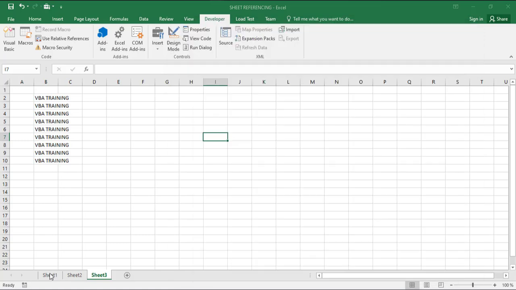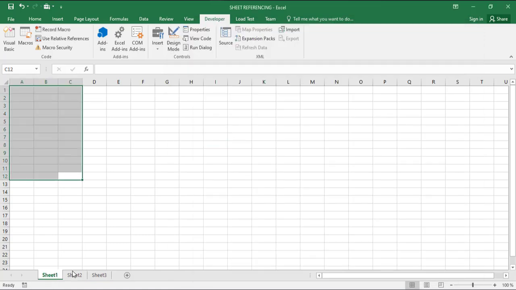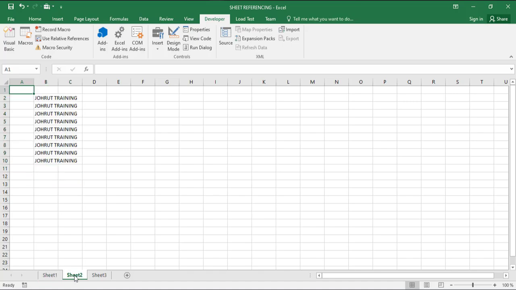Now let's go to Sheet 1. You're going to see nothing there because it wasn't selected. But if you go to Sheet 2, the information will be there, showing that if you want to send information to a particular sheet, you need to make the sheet reference. You need to select that particular sheet. Okay, so with this, the sheet does not have a name. It only has the default name.